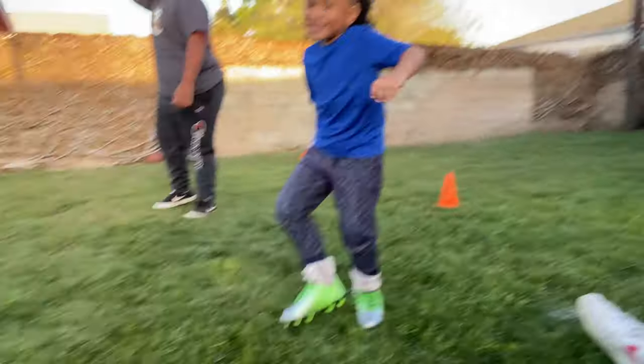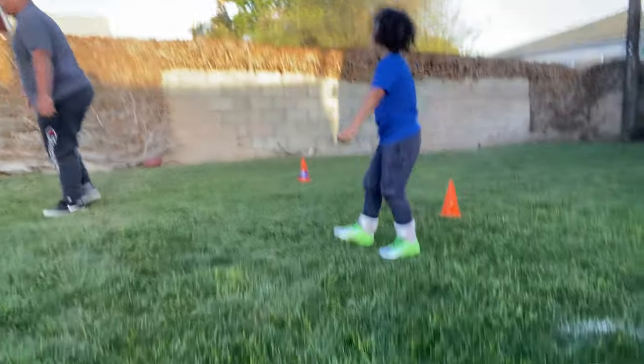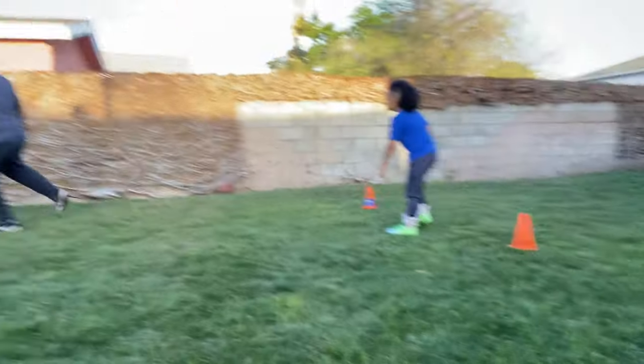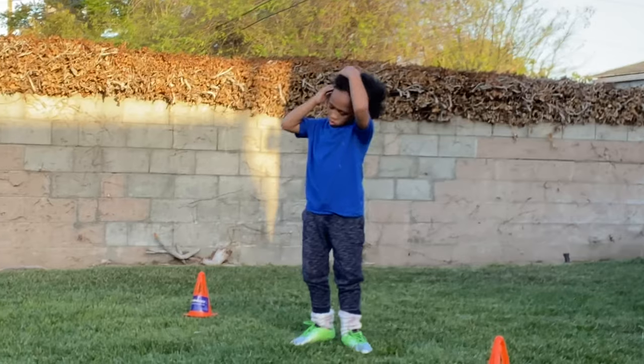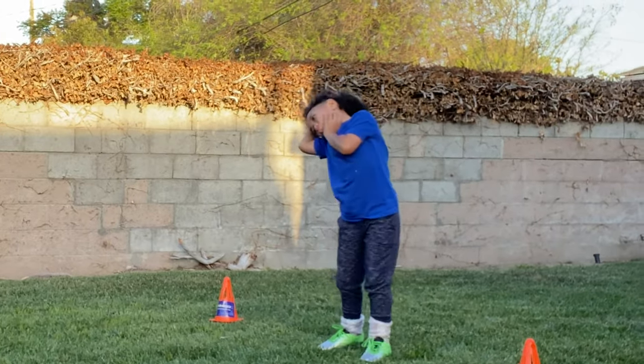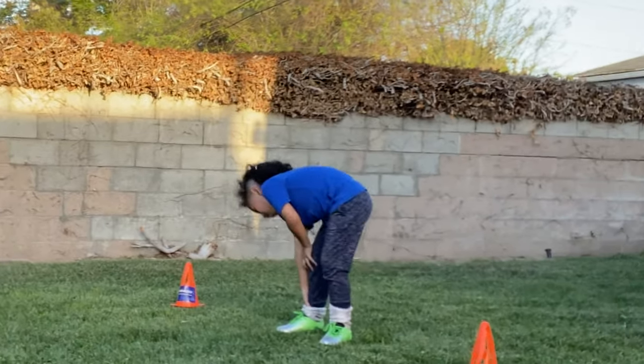Hurry, Lulu's here. Pass me my water. Thank you. Please don't take it hard on me. This is my favorite move. I like to do this. Oh, there goes the stretch. I learned this in elementary.